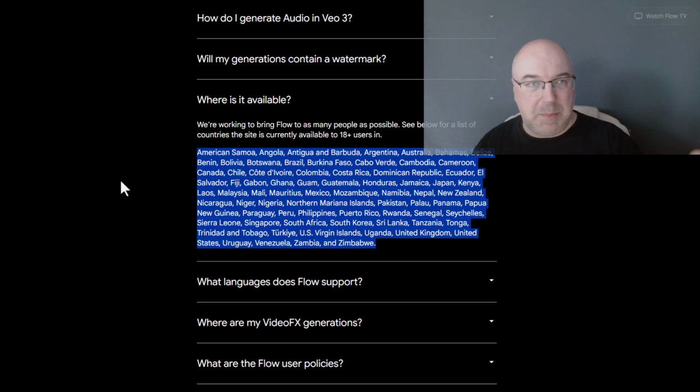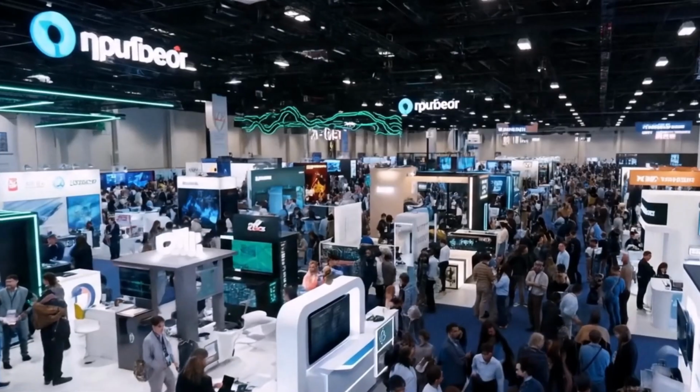Some free VPNs will not work, so you have to shop around and find out which one is working for you. Again, if you live in one of those countries, you are in luck. So what needs to be done to get your hands on the Google AI?